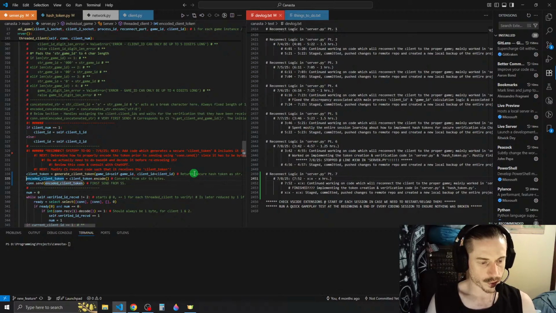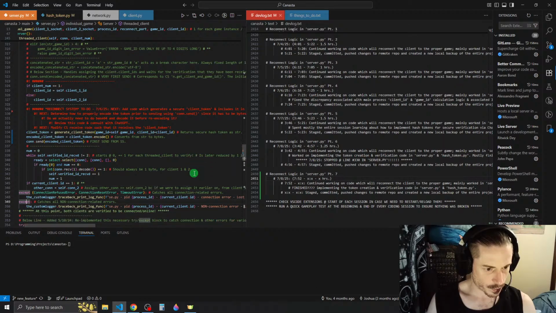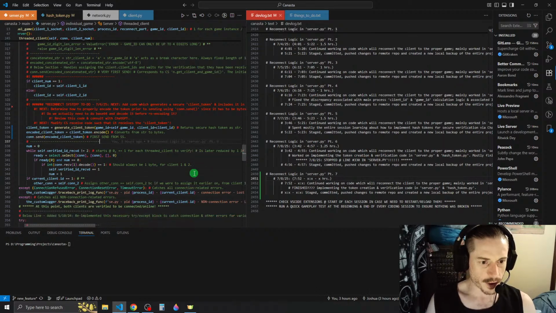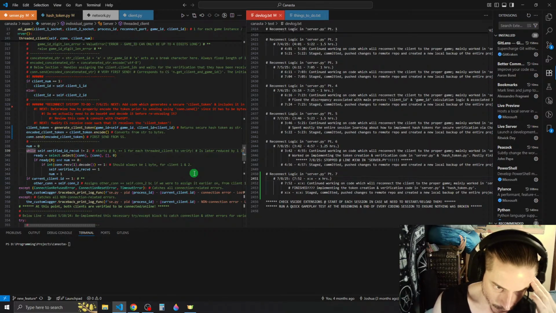Okay. So do I need to modify any of this code? Num equals 0, while self.verified ID receive is not equal to 2. Ready. Okay, so it's waiting for the verification.